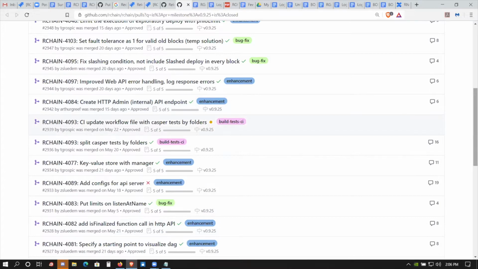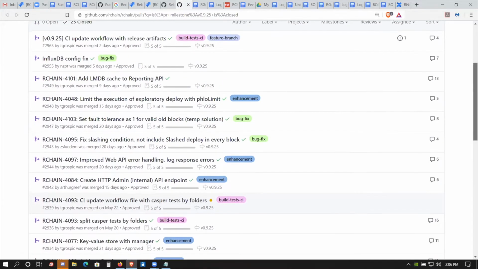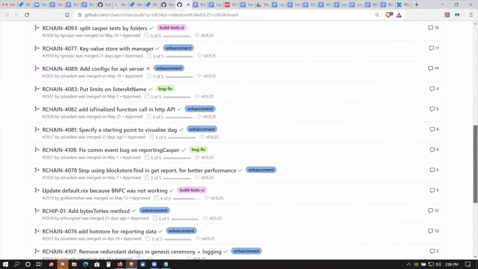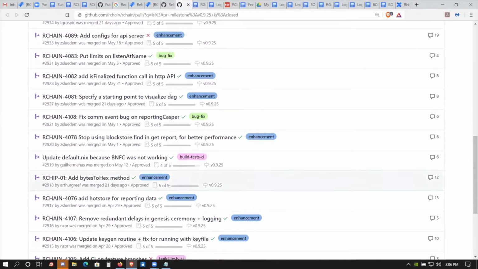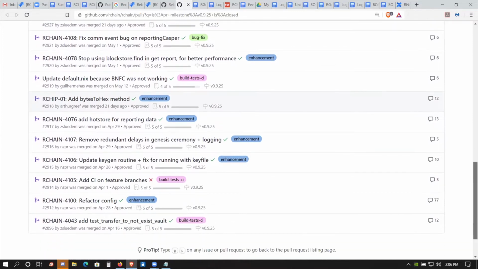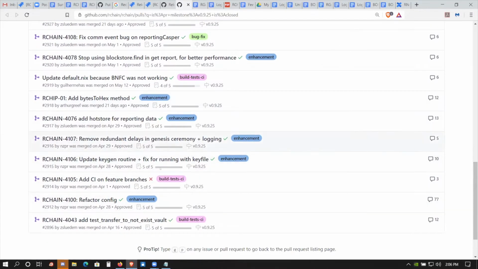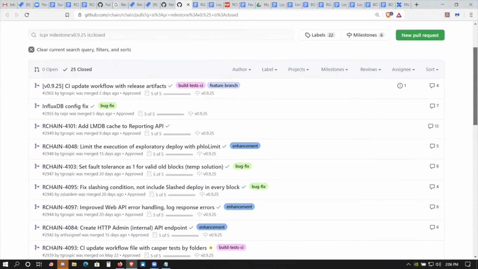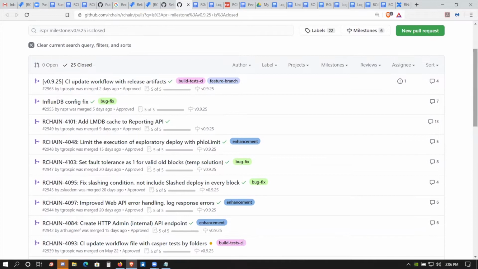Likewise, there is a new byte to hex method, and that probably could or should be called a new feature, but we have called that also an enhancement, this one here. By the way, both of these were contributed by RChain. Shout out to RChain and a thank you. A lot of the other things we can go into in a little bit of detail, but this is how you get to what is in a release from a complete PR perspective.